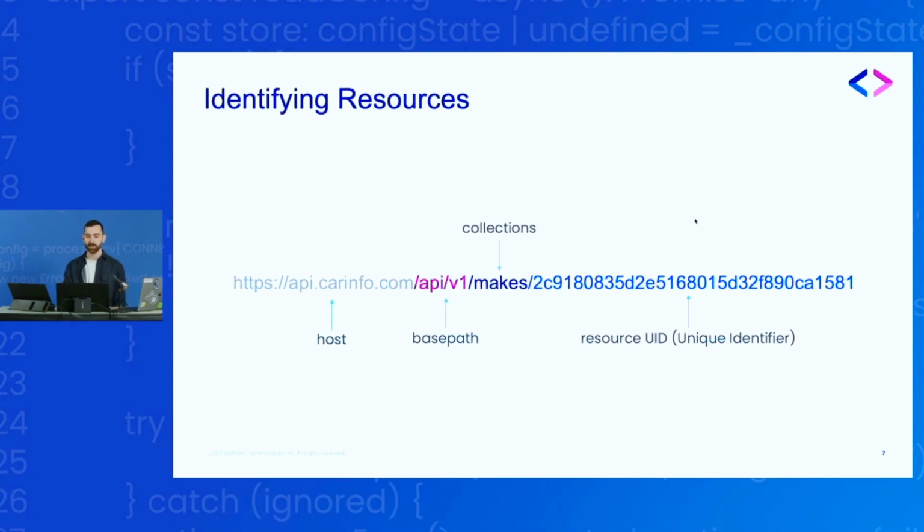Now when you're identifying resources, usually REST APIs don't have user-friendly names for those resources. If you're looking for a user, you won't see their username show up in the URL. Typically what you'll see is a resource UID, which is a unique identifier. This is done for back-end reasons. It helps the computer uniquely identify whatever resource you're trying to access, but it's also done for URL friendliness. Sometimes human-friendly names don't really fit within the constraints of a URL. They have characters that can't be used.